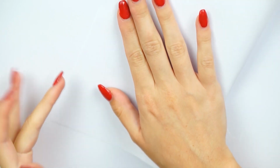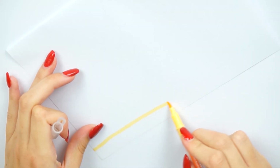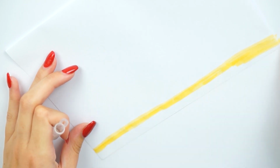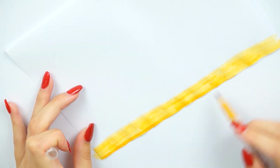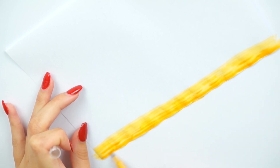So what you'll need for the paper squishy is obviously some paper. I use regular printer paper, A4 white paper, for my squishies. The pens that I use are recently from Arteza. These were gifted to me, but I'm not paid to talk about them or anything. I just really like them, so I carried on using them. I will leave all of the colours that I've used down below because the pens have the names on, and a link to them if you're interested.